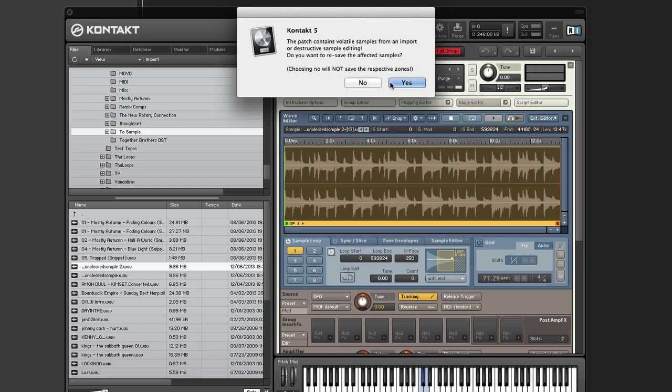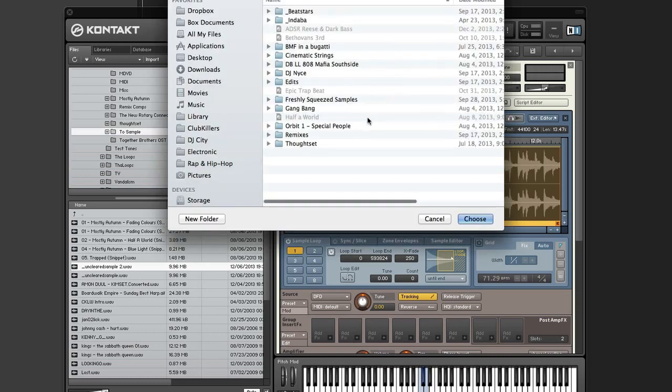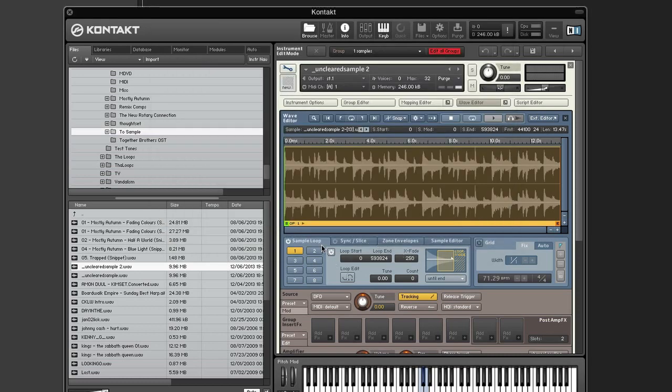And because I made a copy of the zone, it's telling me if I want to edit this zone, I have to resave it so that it doesn't affect the WAV file that's being used in the second zone. So that's all that was.